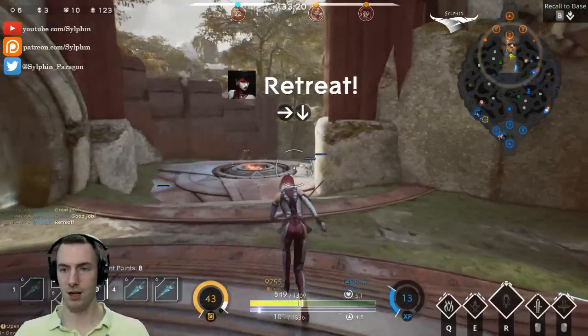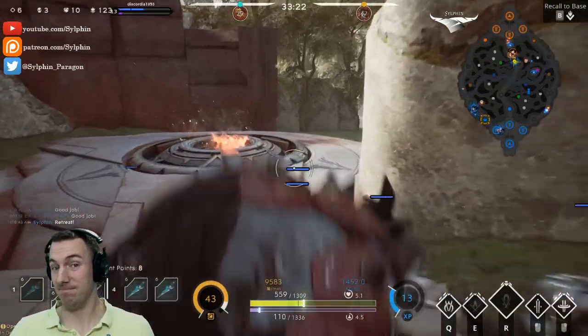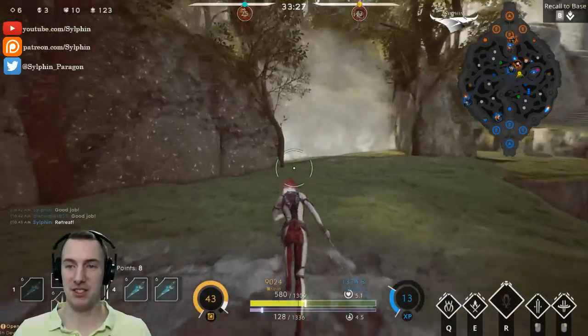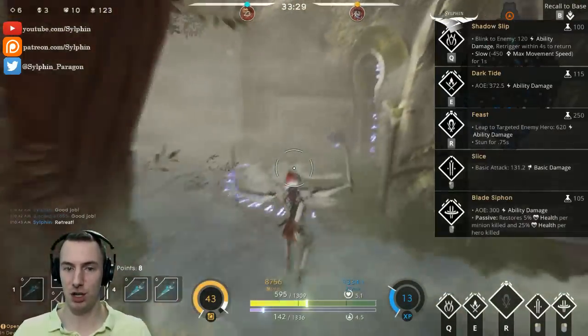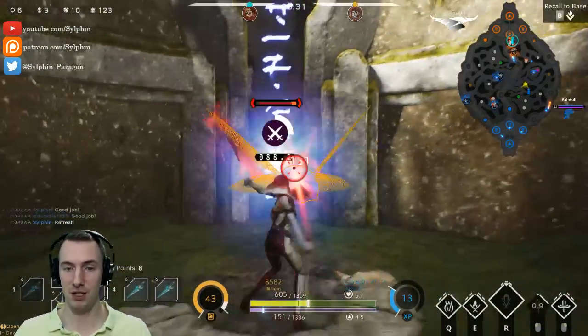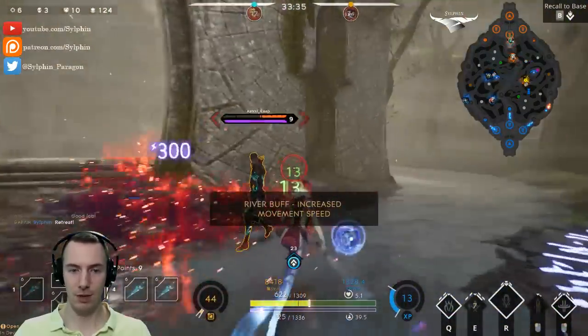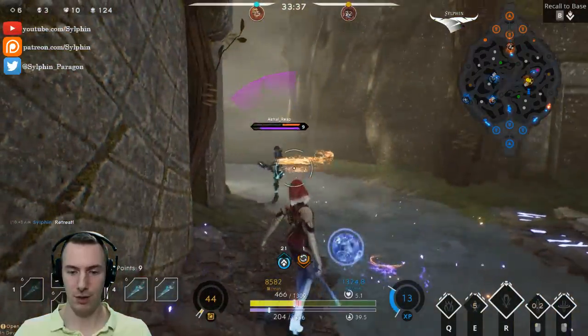Oh, just retreat here. So what I was trying to do there with the Murdoch, I was debating, do I use my stab link into my shadow slip to then finish him off? Do I do that? Or do I just kind of wait for something else to happen? So here we go, we're gonna do this here. I should be able to do quite a bit here with this.